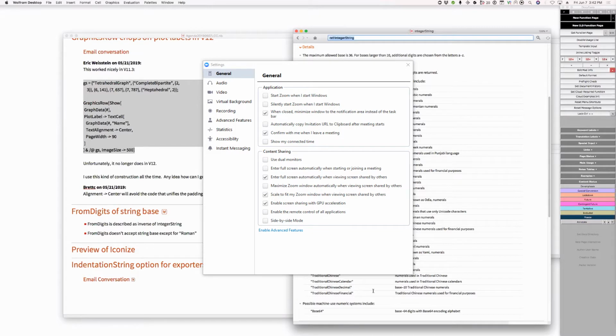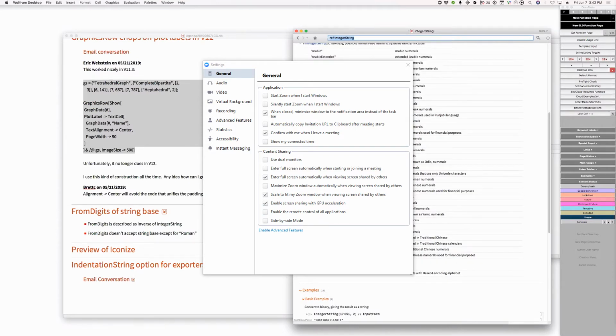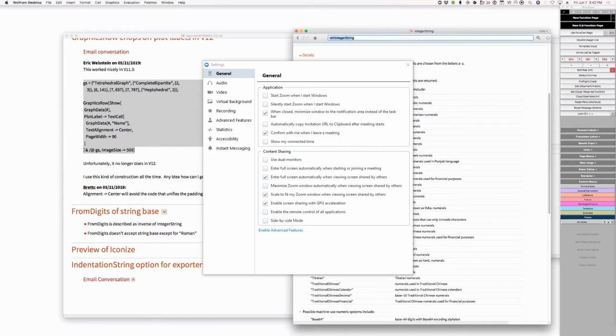When we have a list like this in documentation, we should put this in the data repository. That list, or the list of all of these variants. And we should, in these notes, just say this list is available in the data repository in this place. See what I'm saying? And we should call it something like integer string variants. That way, if you need to, like I was about to just try something in all these possible bases, in all these possible number systems, right? But I don't have a good way to do that. Am I making sense?